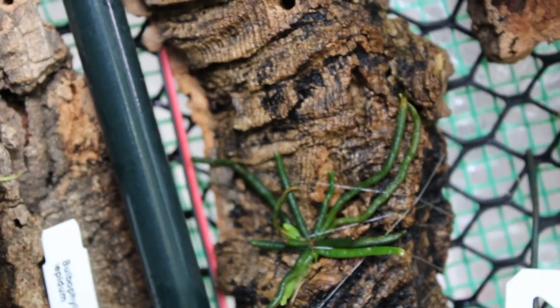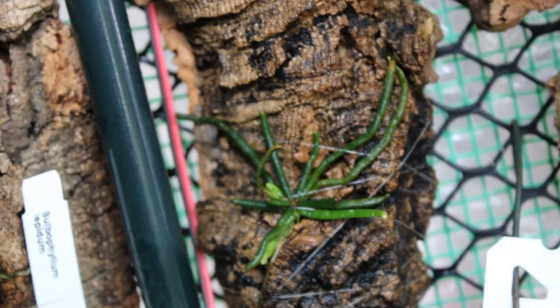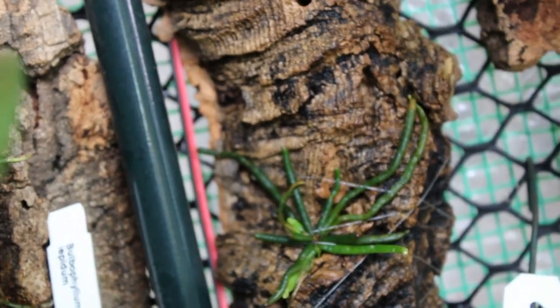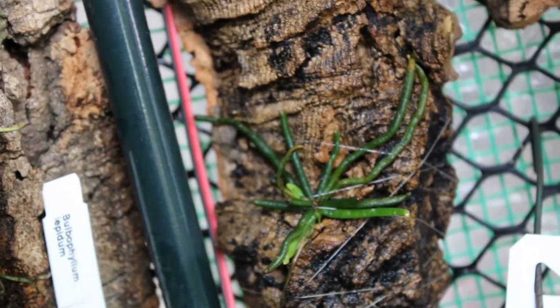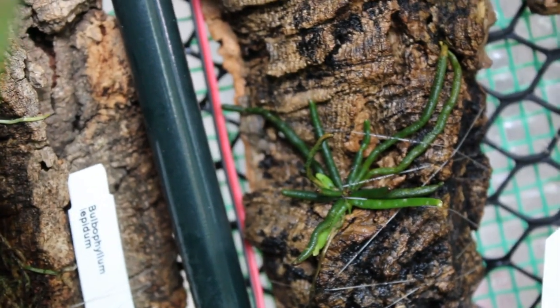I do think it might like the cooler temperatures. So it might have been struggling a bit, trying to get acclimated in the summertime when it was nice and warm every day, but now that it's cooling off, it really does seem like it's doing a lot better. So hoping to see nice progress throughout the winter on this and potential blooms next year, because I love these plants. I need to get a few more of them. I think I have space.